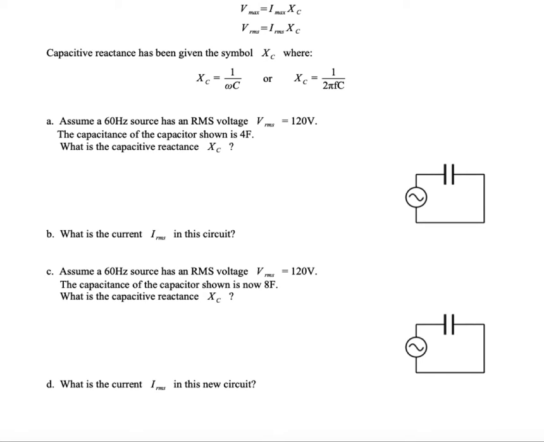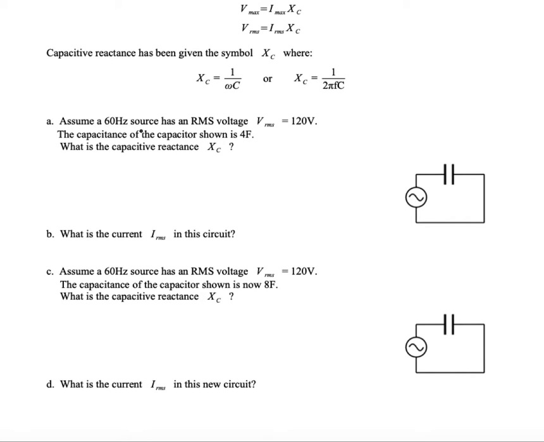Capacitive reactance is the term given to the way that capacitors will restrict current based on their properties of holding charge and resisting more charge from flowing onto the plates. Now, whereas resistance was a property of a resistor and it just had one number, capacitive reactance depends on the frequency of the oscillating voltage source.